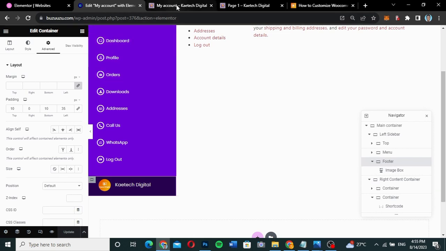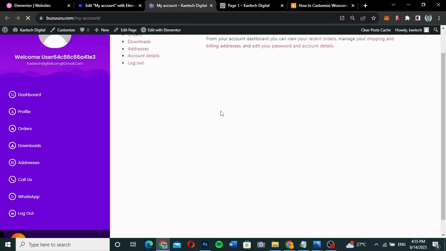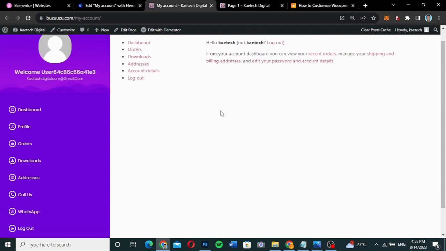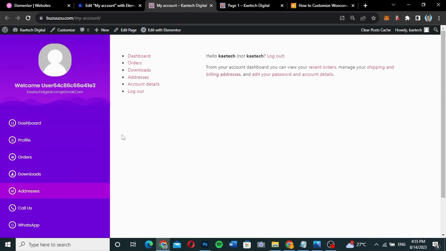Okay, so when we look at it this way, we can see how it looks. So basically, this is how it looks. Okay, so guys, as you can see, this is how we want it to be. Now what we want to do is delete certain things from here, especially this one, so that everything will be focused on this particular one.